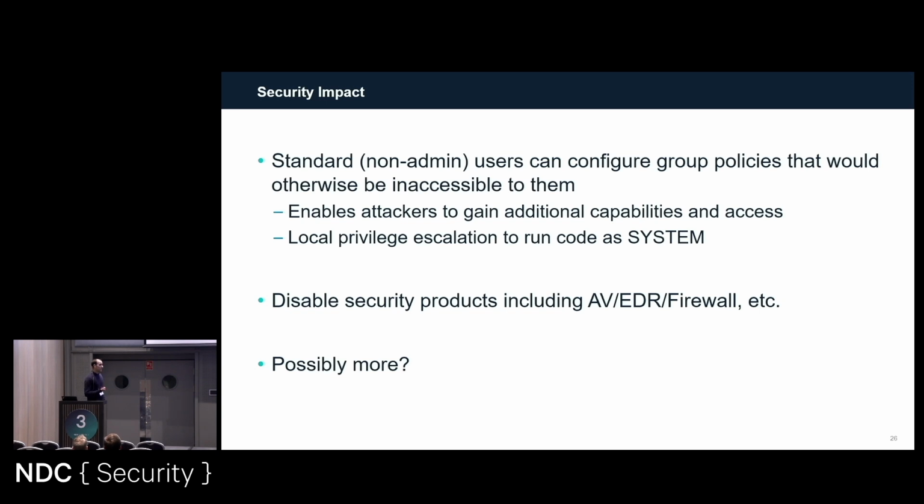Second thing, you can disable security products like antivirus, EDR, firewalls, and so on. And there are probably more security impacts, depending on what registry key the attacker is trying to take advantage of. You can break the entire system, like getting into an indefinite blue screen by, for example, deleting a very critical registry key that Windows will not be able to load without.